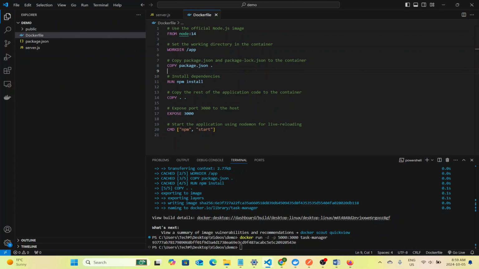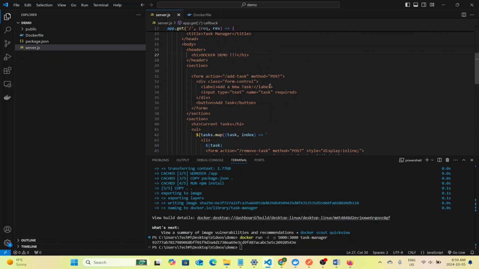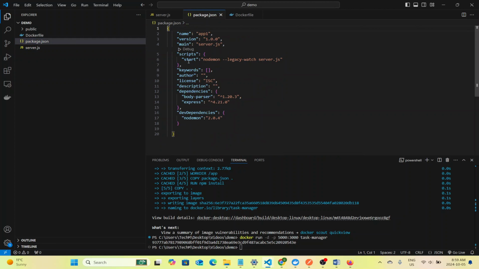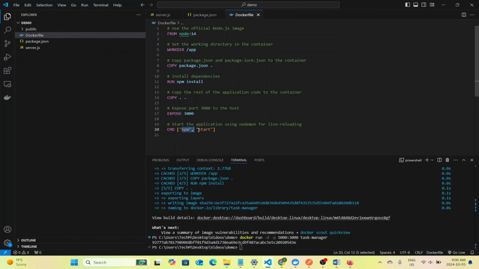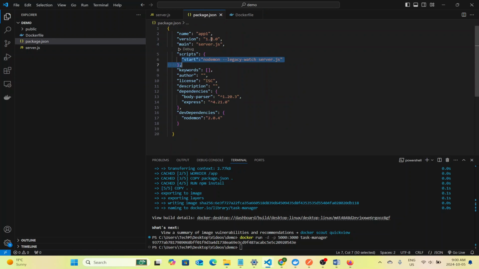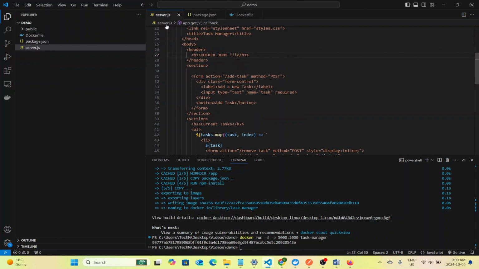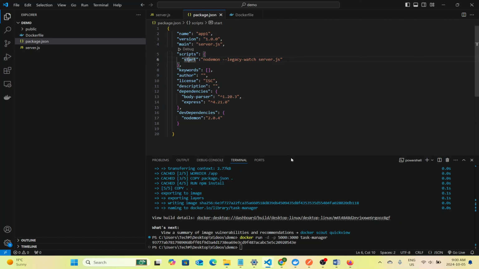So one more thing to note is that in the package.json, I use Nodemon. So what is Nodemon? Now, this makes our development even smoother. This is specific to Node.js. It's a tool that automatically restarts the Node.js application when file changes in the directory are detected. Typically, if you're familiar with Node, we do node and then server.js, but here we're doing npm start because we're using Nodemon. It just refreshes our server when we make edits to our server.js within our container.